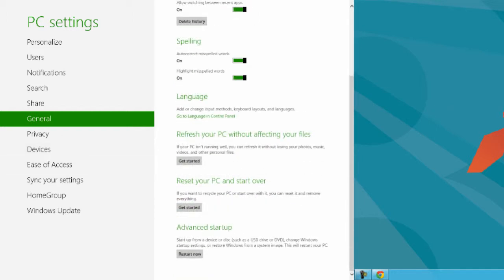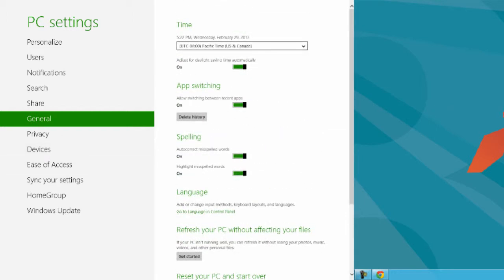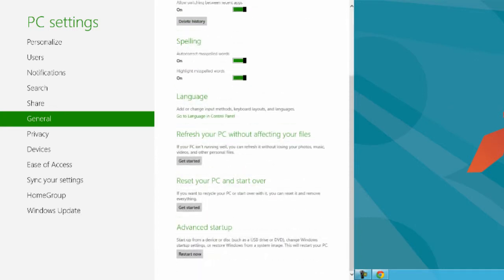I don't know. Now, one of the new things with Windows 8 is that you have the ability to refresh your PC, as you can clean up the whole system by doing refresh your PC without affecting your files. It keeps all your files, but it refreshes the OS itself, so all the clean installations there, but you'll keep your documents. Now, you can also reset your whole PC back to factory settings, given that your computer started with Windows 8, and set everything all over.